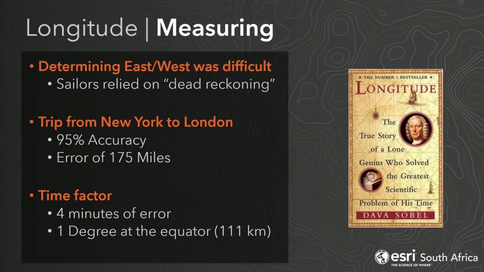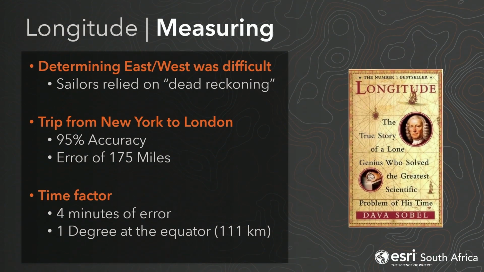There's a very interesting book, I've given you the front page of it, called Longitude. One of the biggest challenges of the century was to create a clock that could work on a ship. If you think of the old clocks, they were pendulum clocks. A pendulum clock cannot work on a rolling ship. So they had to create clocks that could work on a ship, even if the ship was rolling. That opened up a whole new set of science into how you build a clock that will work on a rolling ship. It's a very interesting read. If you ever get the opportunity to go to the Greenwich Museum, they have all these examples of these clocks.